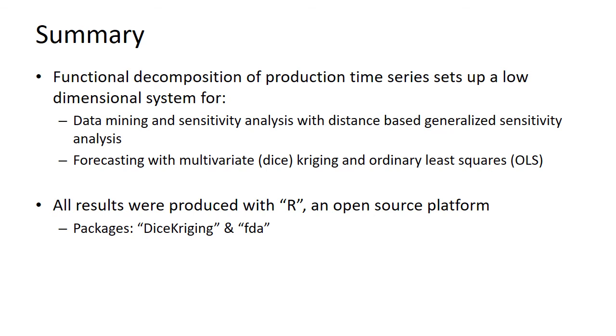Okay, this brings us to the end of the presentation. So just a final summary. I think we've seen that we can take noisy data that's functional, meaning having some kind of physical process behind it, and use functional data analysis and functional principal component analysis to set up a low dimensional system. That allows for easy data mining, sensitivity analysis, and also allows for forecasting with multivariate or DiceKriging and ordinary least squares. A lot of these codes are available.